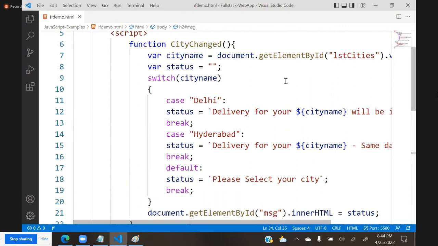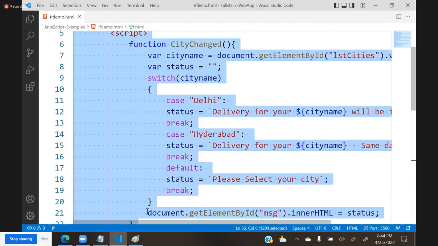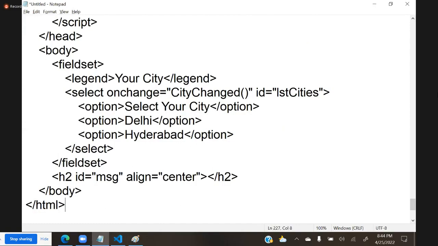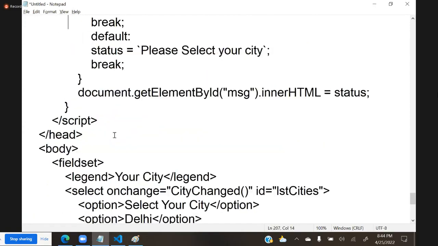Now there is another technique. Instead of writing so many cases, there is another technique. For that we need APIs and all. In database itself we write the queries like that, but as of now this is one option, right? This is a simple example for that, how we can create.